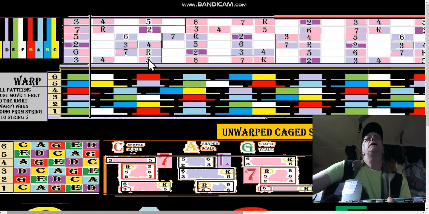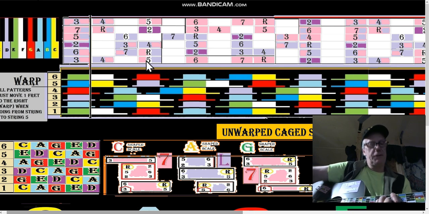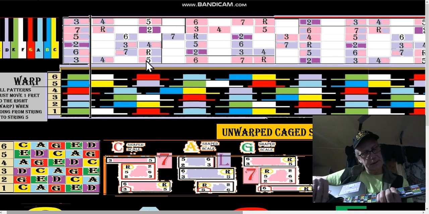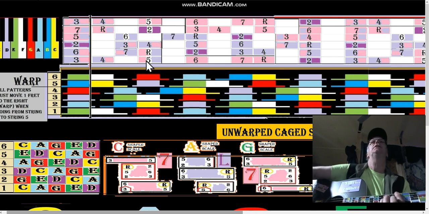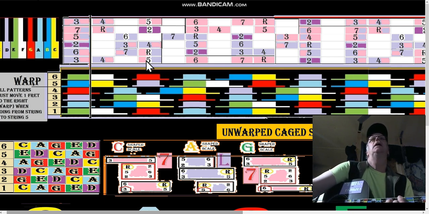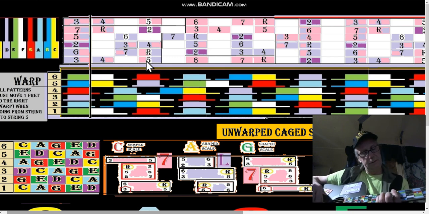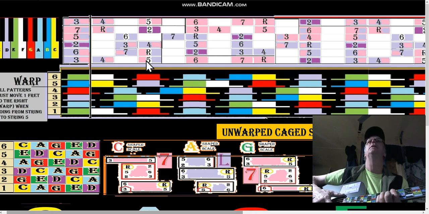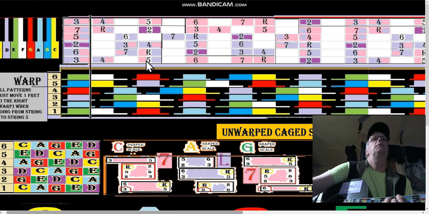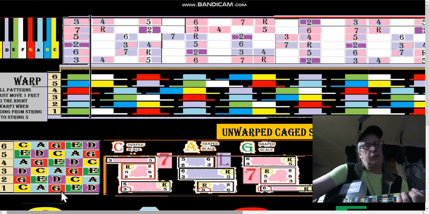Now the A shape in the CAGED, and we're almost to the C. We did the D, we did the E, we did the G. The A starts on the 5th. Okay. Now why am I on the E and the G shape? Sitting here on the E shape. So I always get a little mixed up. Okay, and we talked about the G shape. We didn't play it for a second time.